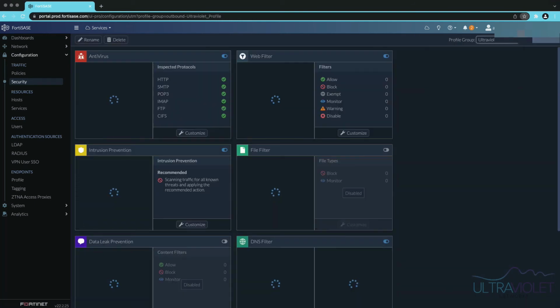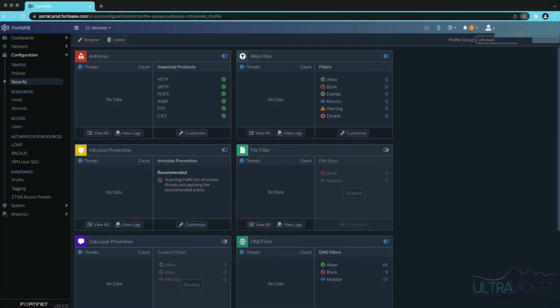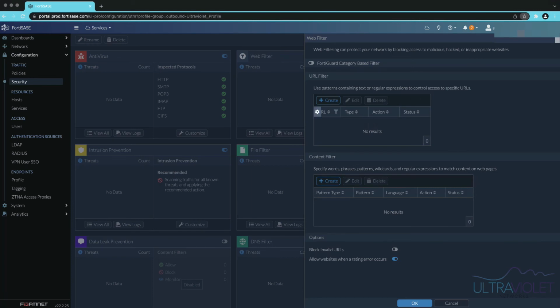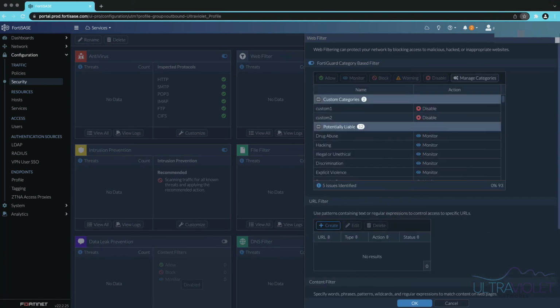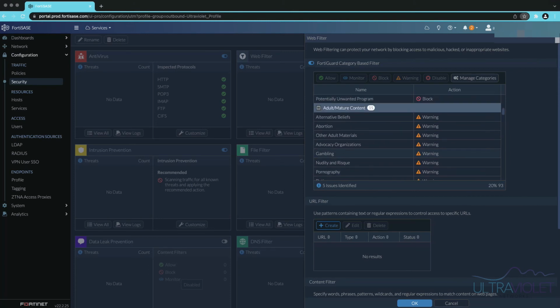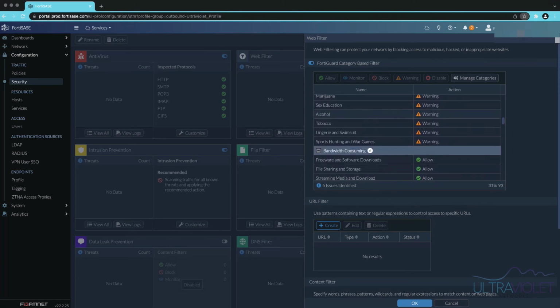We shall click on that. And for right now, we're going to customize the web filter profile. And I'll even take it a step further. Similar to FortiOS, we're just going to monitor anything that is... We'll accept the defaults on this. Anything that is adult and mature content will warn on this.